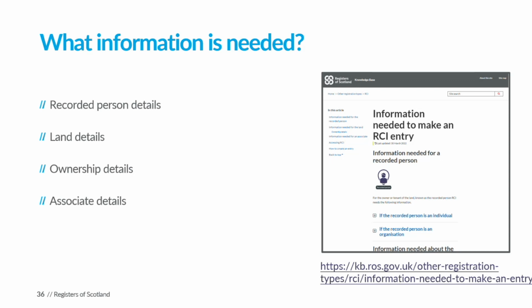And finally, the associate details, including, if they're an individual, their full name, their date of birth, although please note we don't publish this externally, it's just for identification purposes, their contact address, which can be the registered office, and the name of the trust is optional for associates. If an associate has previously been added to the register, their associate reference number must also be provided. This is a requirement of RCI. An associate must be notified that a submission will be made in their name prior to creating an entry. All of the information required for this can be found within our knowledge base article on information needed to make an RCI entry.